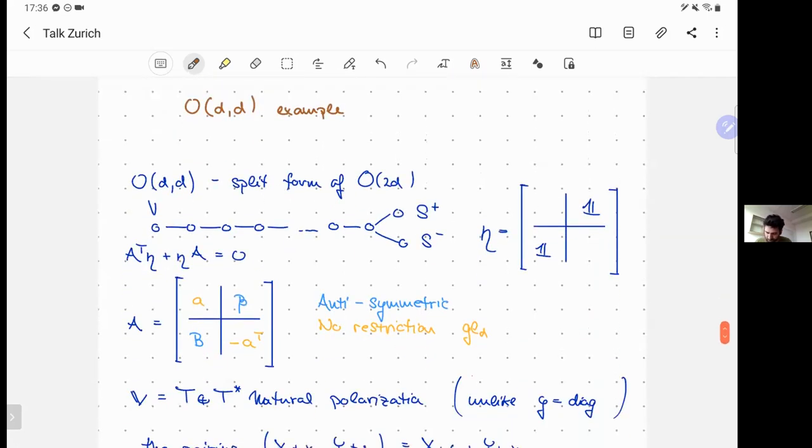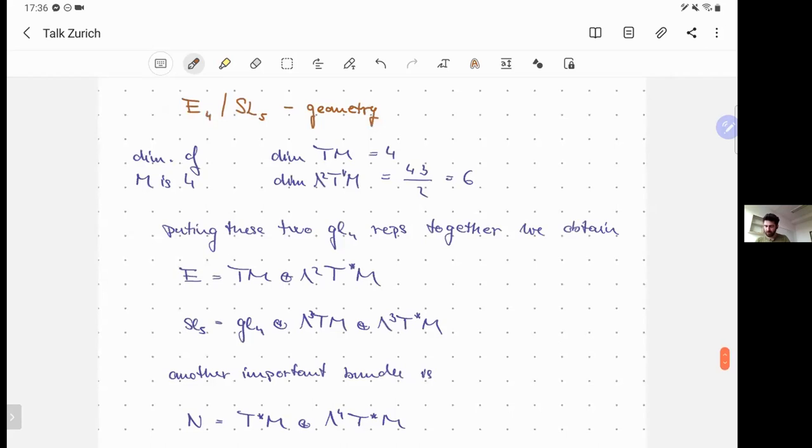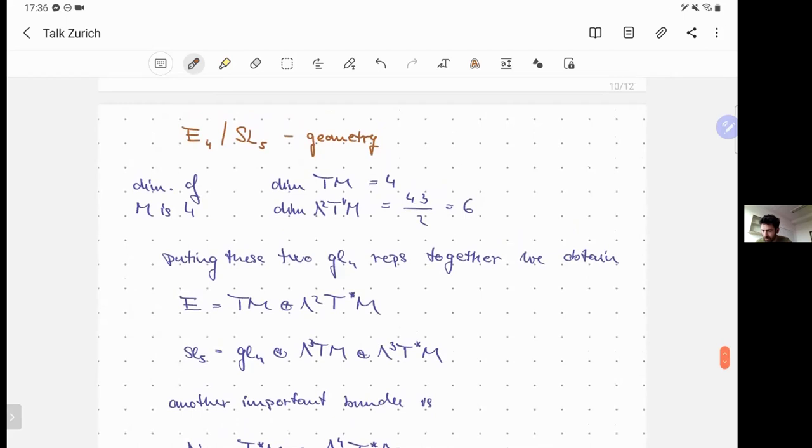But now to examples, and since I don't have that much time, I'm going to pass to an exceptional generalized geometry example, because I pretty much fleshed out what it is in generalized geometry. So as I said before, these exceptional generalized geometries are associated to E_n(n) structures, which might not be that familiar to people. But as I also said, if you cut enough dots from the left, at some point you get to the realm of classical groups. Especially when you go down to E4, it's actually the SL5 group. So if I straighten up this one bullet, I actually get the SL5 group.